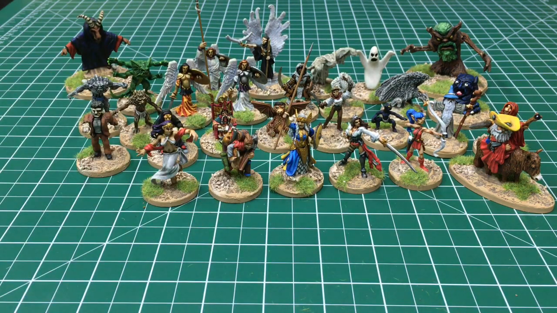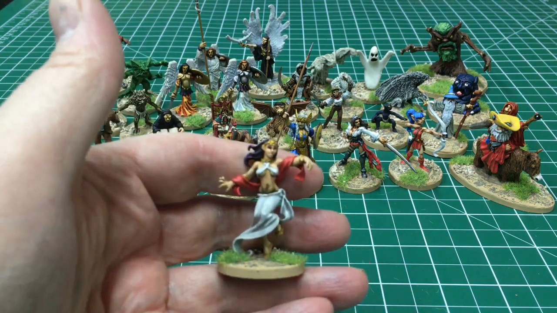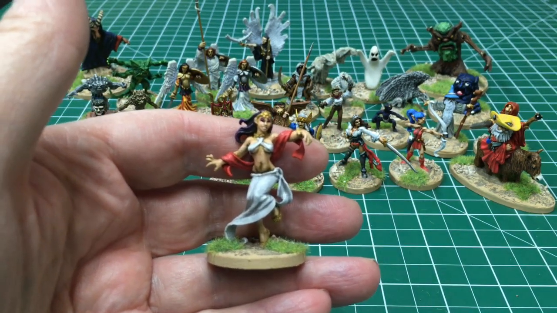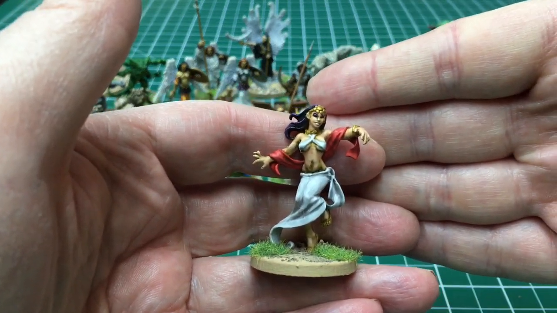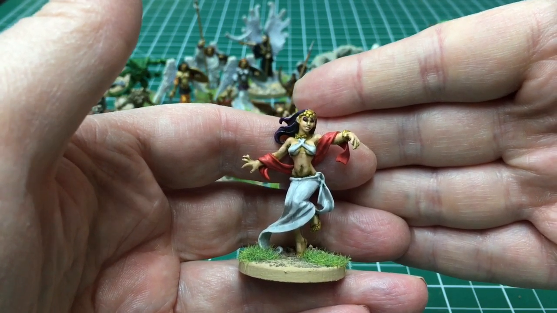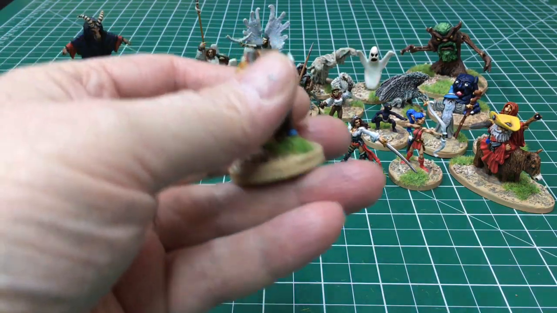All right, so then another Reaper miniature, metal this time. A dancing girl. She's not called a dancing girl. She's called something else. Anyway, there we go. She was half painted on my painting table for, I don't know, a year and a half, 2 years. So she got finished this time round. Happy with her.